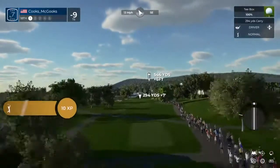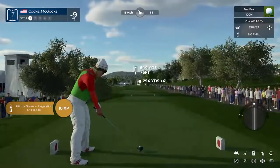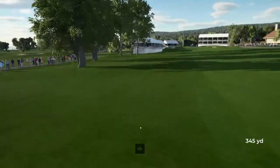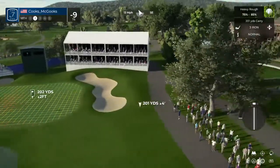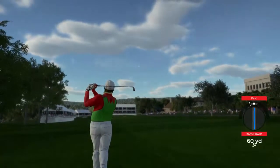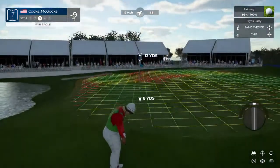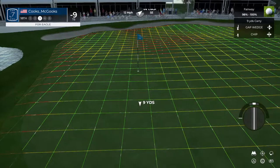And the wind has picked up. We got a tailwind to deal with. Tee shot's looking decent. Hey, I honestly thought it was going to be in the fairway, but hitting out of the deep stuff now. And we're going right of the pin. All right, we're out of the dirty stuff, into the short stuff here. Let's regroup.